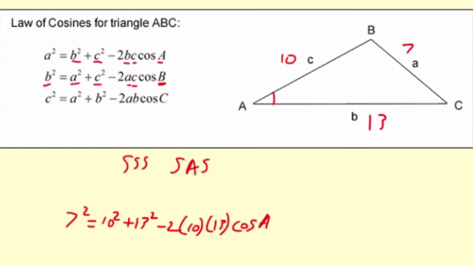So it's important to note that this and this go together. The side and the angle and the cosine have to be opposite each other for this law of cosines to work. So then you just do the steps from here, solve for cosine A, and then do inverse cosine to solve for the measure of angle A. Then you would use the law of sines to solve the rest of the triangle. So that's law of cosines, and that's the big picture.